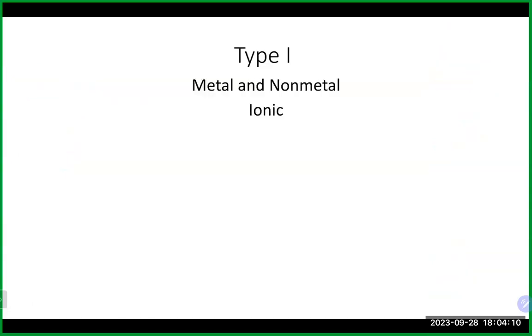Okay, so that brings us to type 1 compounds, and type 1 compounds are ionic compounds. They are metals and nonmetals, and pretty much in naming, the most important thing is always the metal. So if the metal's involved, that's really going to tell you how you should name it properly. It's going to determine what steps you need to do. In a type 1 ionic compound, the metal falls in group 1, 2, 3, or is zinc, cadmium, or silver. And once again, what all those guys have in common is they have a fixed positive charge.